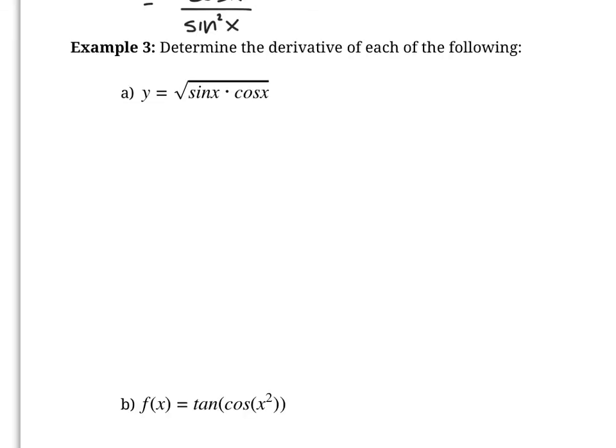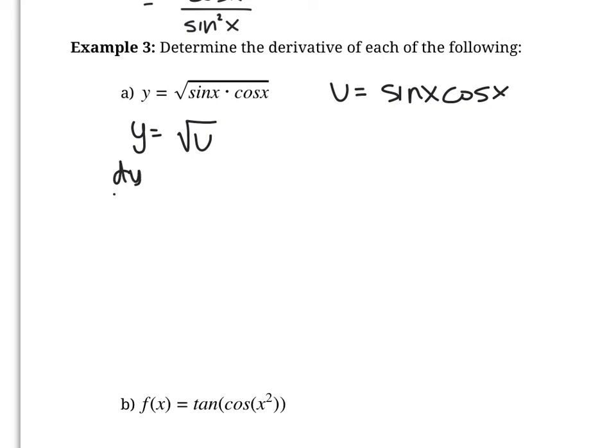How can we take the derivative of this? In this case, I'm going to use the chain rule here. Remember, when we use a chain rule, we have to get rid of all the x's in the equation. So it's not like I can make u equal to cos x or u equal to sine x, but what I can do is make u equal to sine x cos x, right? And then when I plug that back in here as u, y is just the square root of u. So we can take the derivative of both of these functions separately.